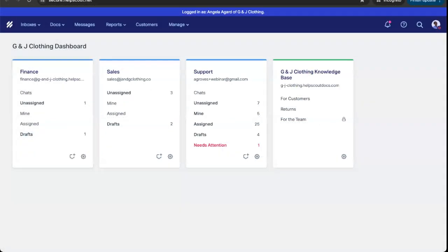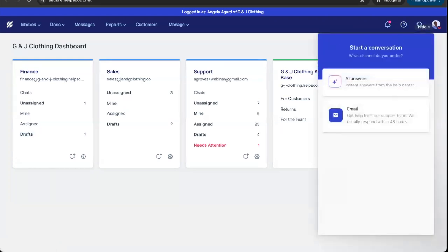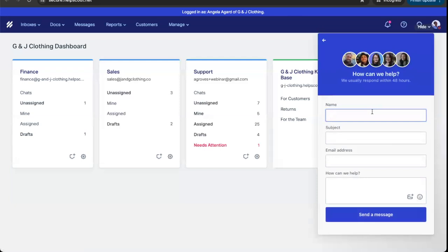So here we're on the dashboard of our Help Scout account. And under this question mark icon you see here, you can open up our Get Help beacon. Beacon is an embeddable widget that you can put on your website as well. When you do, it will link to your knowledge base site, which we call Docs, and also has options for your customers to contact you. But this is our beacon. So here's where you can search through all of our Docs articles with the help of AI, or reach out to our team via email should you have any questions. Or you can always reach out to us by emailing help@helpscout.com.